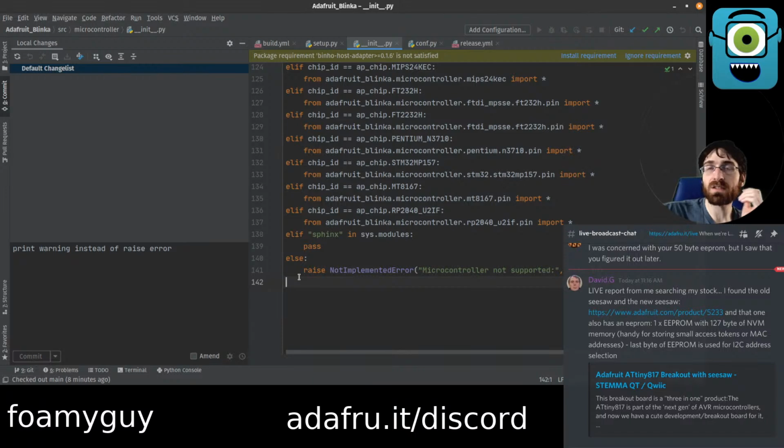But I feel like that's the simplest solution that allows it to work and doesn't mean that we have to duplicate the microcontroller pin class stub. It allows the typing still to work. I kind of think that's the best solution.